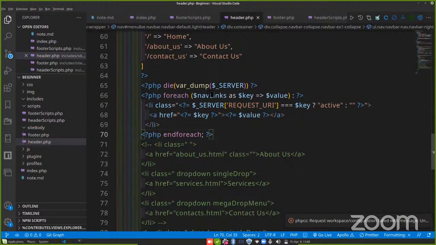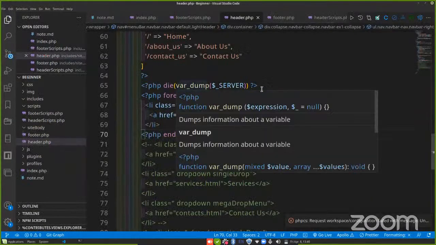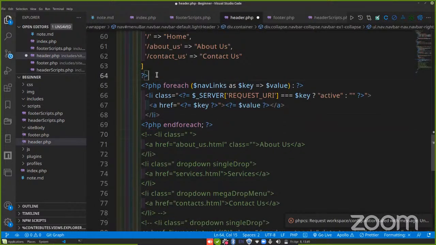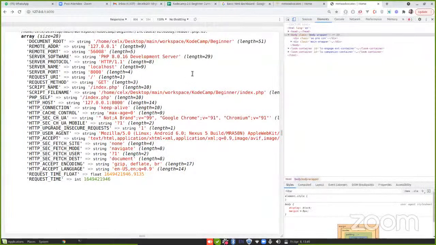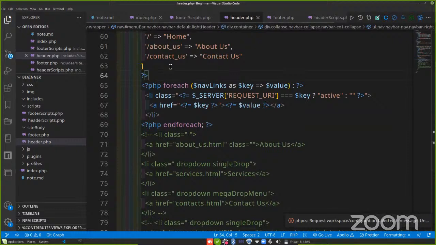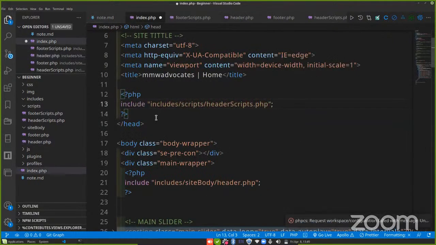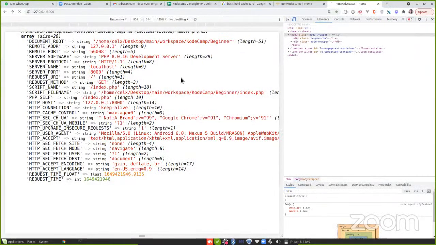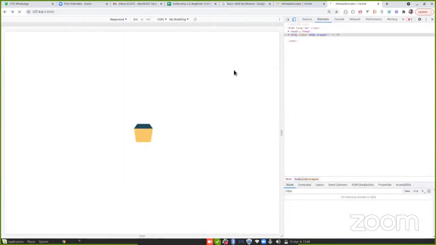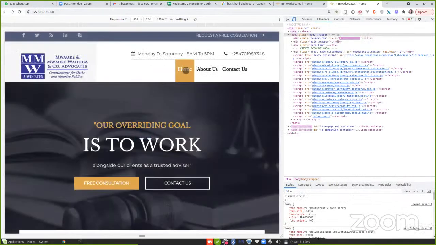Automatically, and we will not die this again. So I can remove this for now. All right, and then we can go to the index and I'll comment this out and everything should work fine once again. So you can see the active is there.